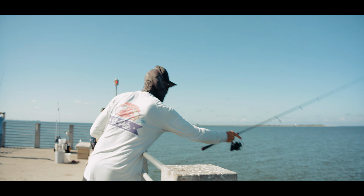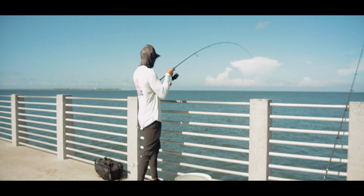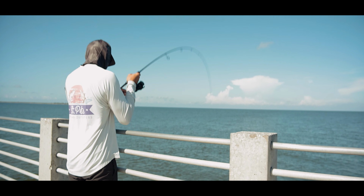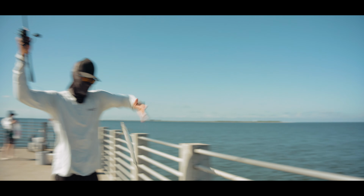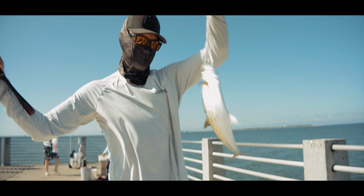Here you go. Oh yeah. That's a good one there. That is a solid one. Oh yeah. Look at that. Good size mackerel here.